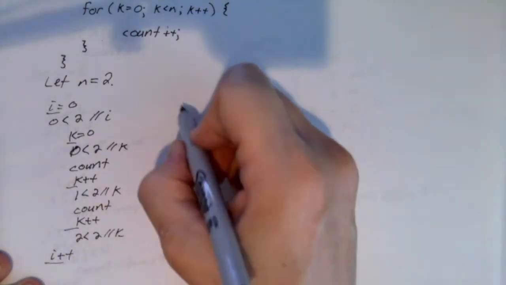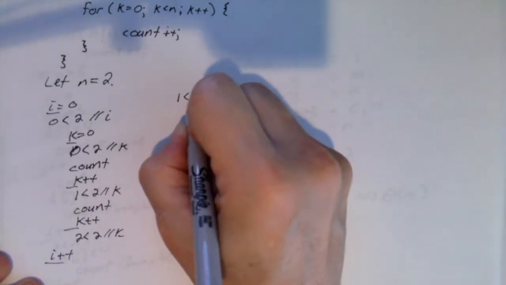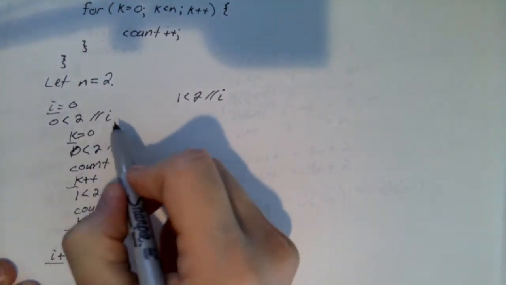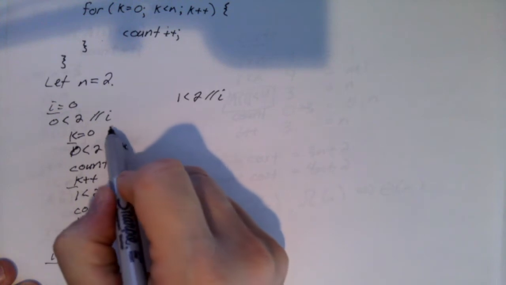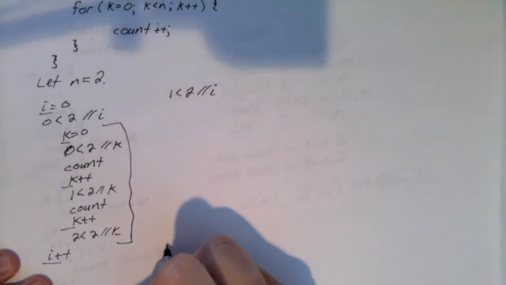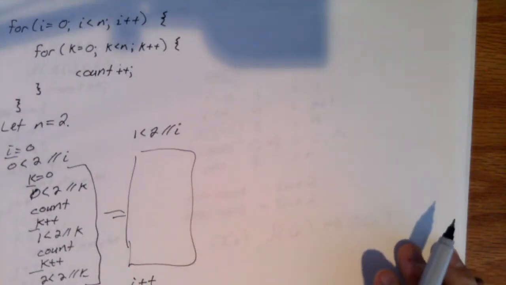So now we're going to come over here, and now we ask, is 1 less than 2? But this is for I. And now I'm going to repeat this portion here, and then we'll do I plus plus, which will make it 2, and then we'll get that 2 is not greater than 2, and it fails. So this code right here would just go here again. Right? So what are the costs here?